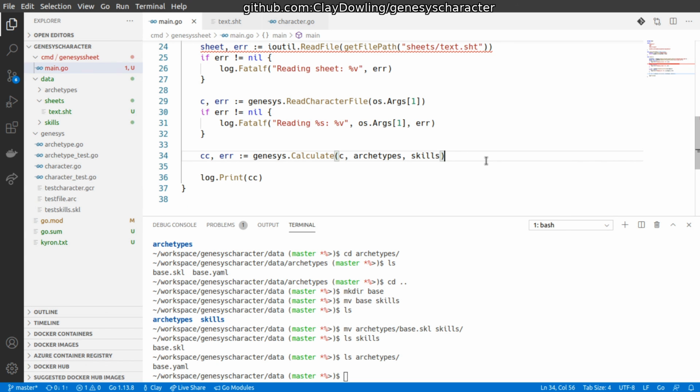So let's see here. We have calculated it. I think I need to do the thing with the sheet now. And we'll go back to that example in the browser, which I'm not going to flip back to the browser because I'm really bad about coming back to the thing that you need. All right, so Nicole didn't get the chat history. So if you just look for Genesys RPG, you'll usually get the right thing.